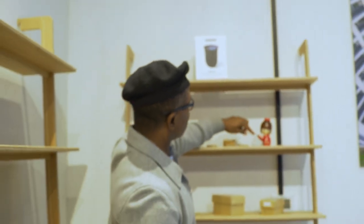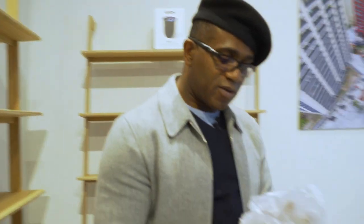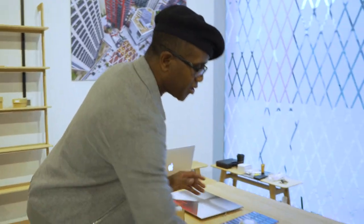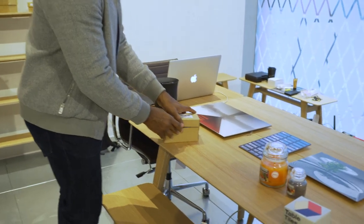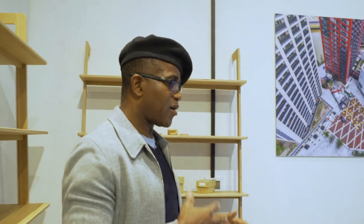So this is one with an umbrella. Really cute. So items like this will be on sale. We've got some coasters, which are table tile coasters. And obviously there's some of my works on the table, as you can see. These will also be on sale. They'll be in card form, pictures, frames, and stuff.